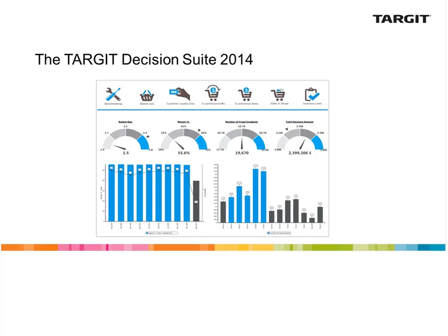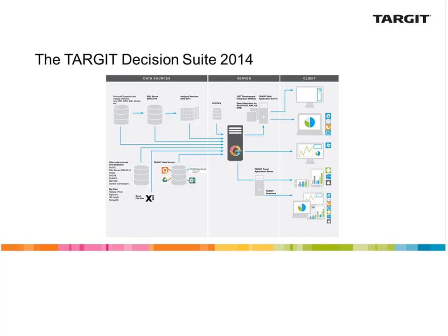So this is where we come to the Target Decision Suite 2014. We're going to get to the demo here in a couple minutes. But really the goal of this is to show you how, in our example, retail companies can use data and have it work for them, and then be able to communicate across different channels within a company, as well as be able to communicate no matter where someone is within the organization. If they're sitting at the corporate office, traveling overseas, or on the road, you want to make sure that everyone has access to data no matter where they're at.